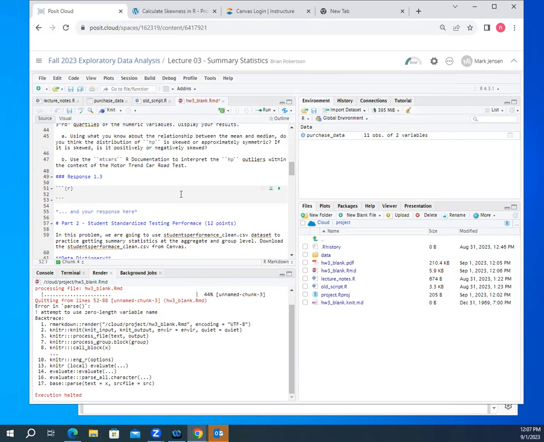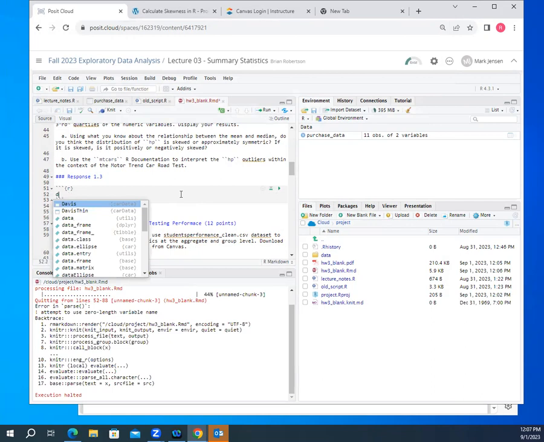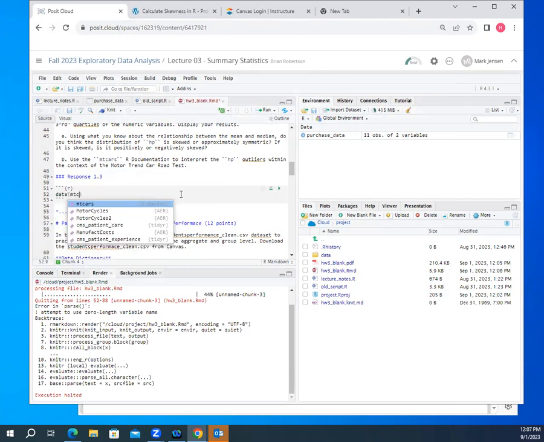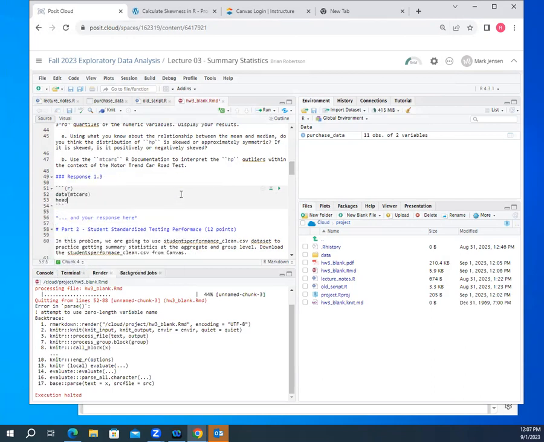Don't write over. Once you get part of your answer, you should knit it and make sure that it's doing what you want. Do not wait till the end, because it's just like coding. Don't knit at the end, because all the errors could happen then. You don't want the bad stuff to all happen at the end.